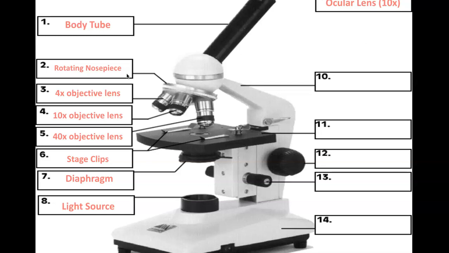You will notice the ocular lens has a magnification of 10x. In order to determine the whole magnification that we're using when we look through the microscope, we would take whatever objective lens we're using, say it's the 4x objective lens, and multiply that by the magnification of the ocular lens. So I have a 10x ocular lens times 4x for the objective lens. What is my total magnification? 40. Yeah, 40x. My total magnification using the 4x objective lens is 40. What about the 10x objective lens? What is my total magnification?